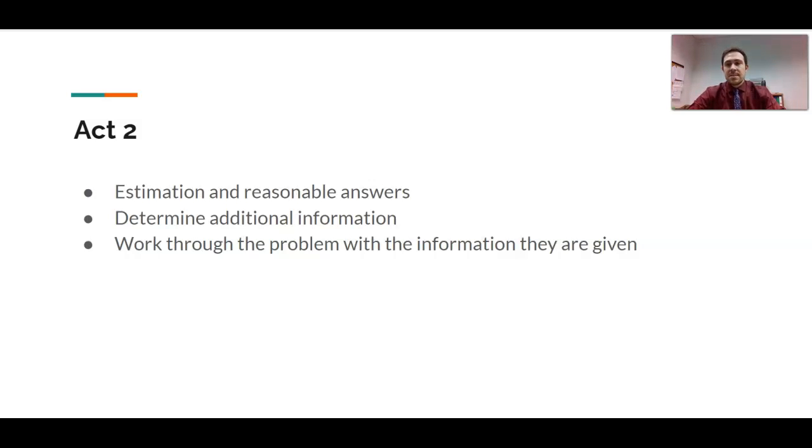Act 2 is about estimation, about finding whether answers are reasonable, and what information I am given to help determine what the solution would be. This is the chance where students can work through the problem however they want. They have information from Act 1. They have a little bit more information from Act 2. They take that however they want. They piece it together, and then they start to solve.